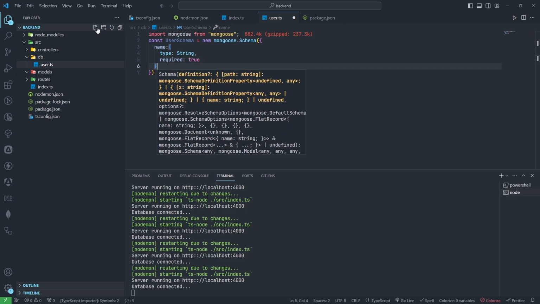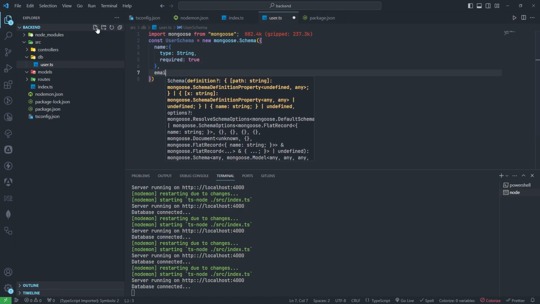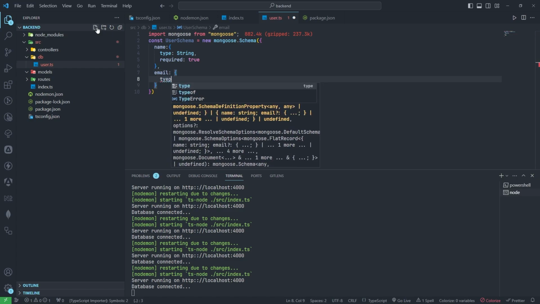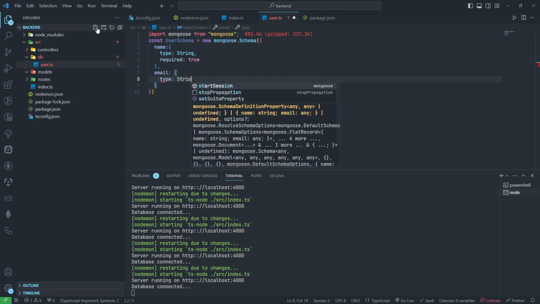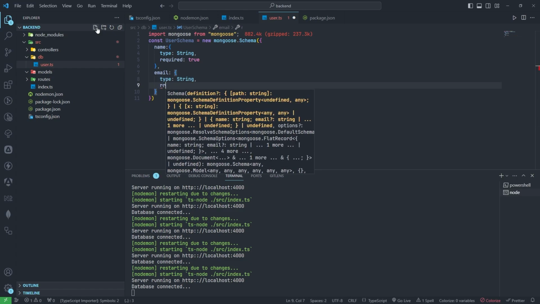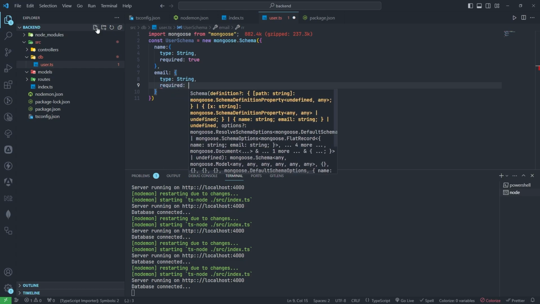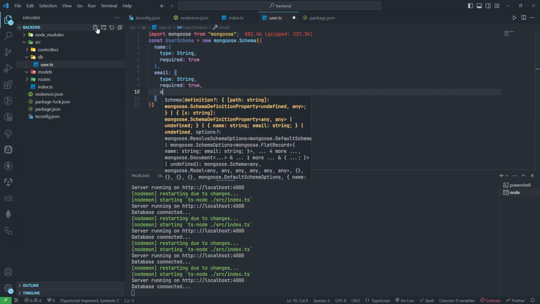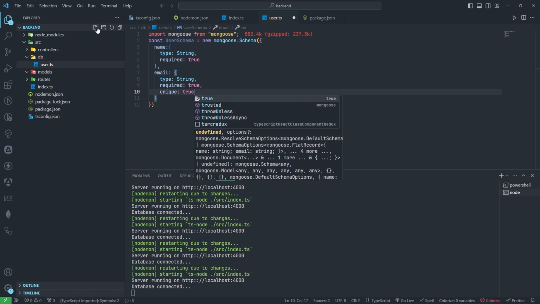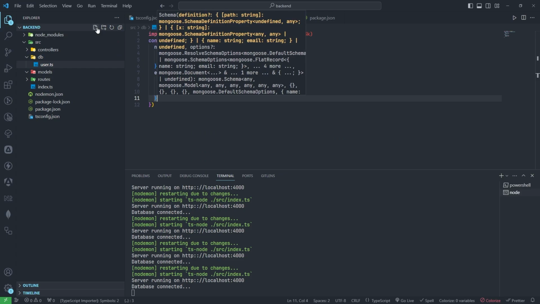Okay, and here I will add email, type string, required true, unique true, because our email will be unique, right?